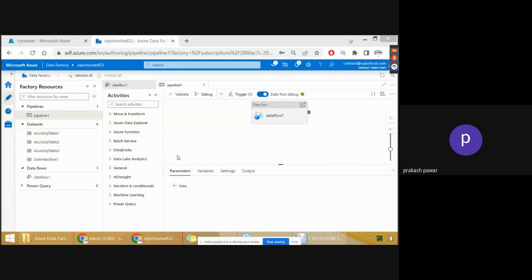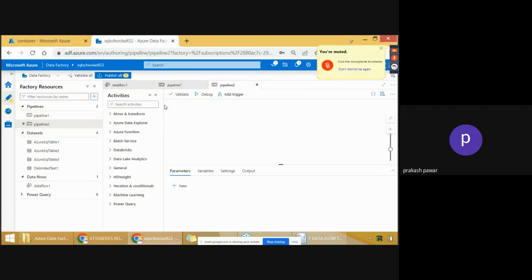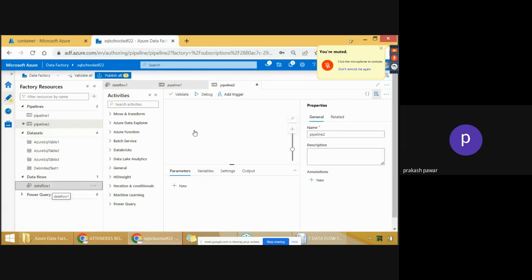Number one, data flow, and how to link the data flow to the pipeline, or how to drag and drop and include the data flow in the pipeline. With the same data flow, we can create another pipeline. Here, new pipeline. Again, we can drag and drop the data flow and reuse it.